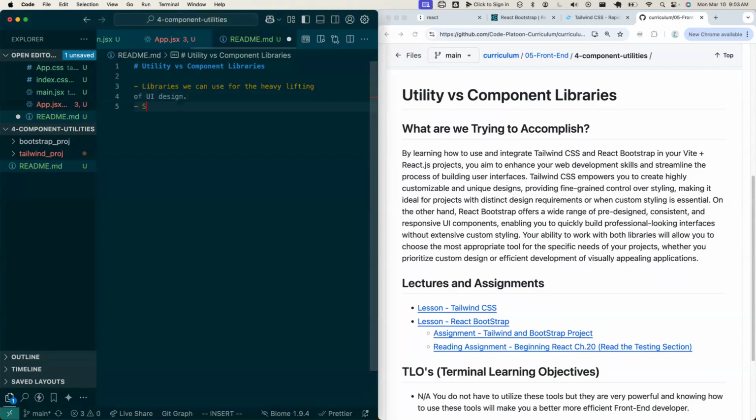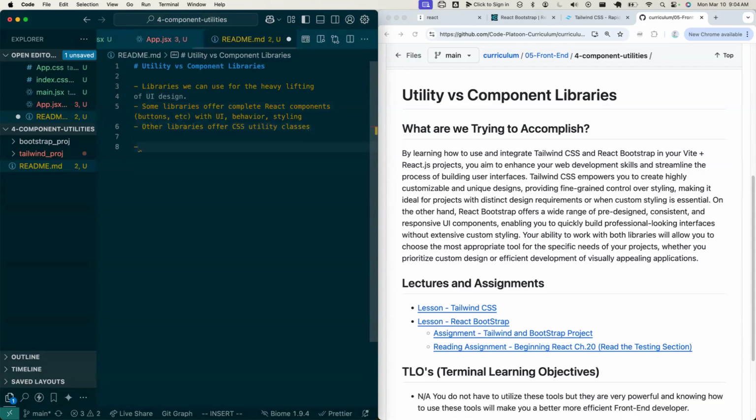Some libraries offer complete React components, like buttons and so on, with UI behavior and styling. Other libraries offer CSS utility classes.